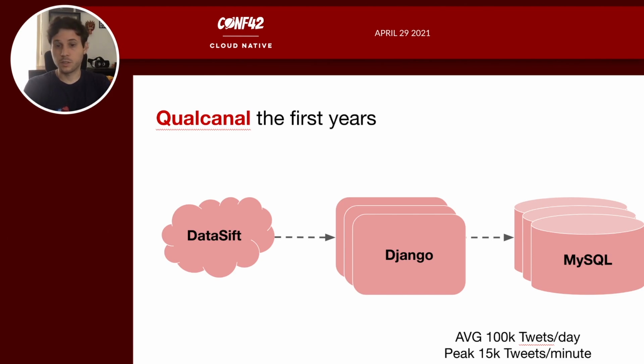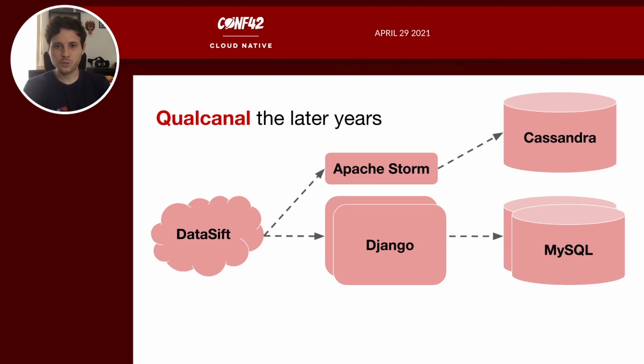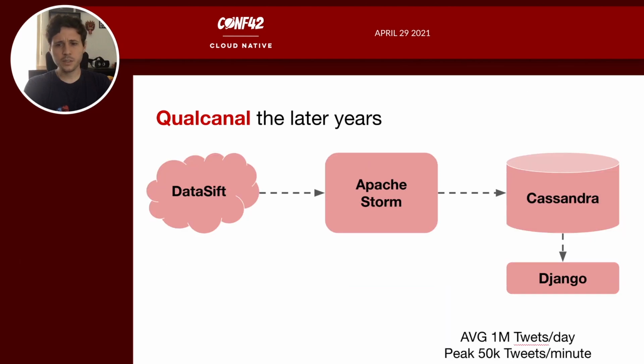So what we did was, let's go for a final infrastructure. We studied, we chose Apache Storm back then, and we did some experiments, and we started small. We migrated one simple metric from our Django application to Apache Storm, and over 6 months, we migrated one metric at a time to this new application, while the other application was maintained and also worked. In the end, we managed to migrate everything, and we reached more than 1 million tweets per day.